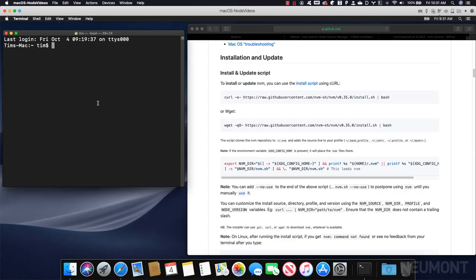And so before we can do that, we need to install curl and wget on our machine. Let's verify and see if curl or wget is available on our machine right now. So we go back to our terminal and let's type curl and hit enter. And it looks like curl is available on our machine, so it doesn't really need to be installed.